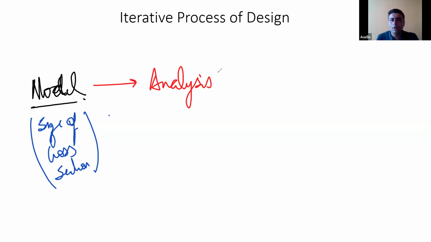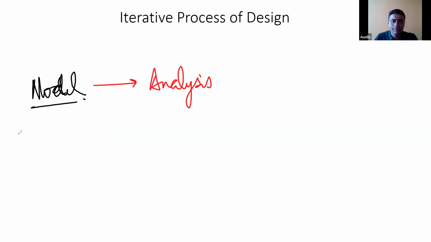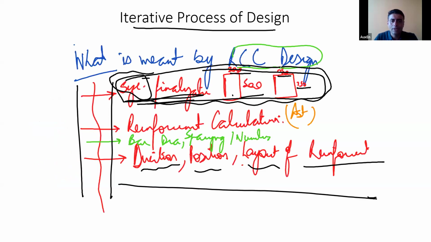Okay. So that is an important problem that we have as structural engineers, because as you all know, the size of cross section was my desired output. This is what I wanted. This is what I just explained, that when we are doing design, what do I mean by design? To find out the size, to finalize the size. So this is my desired output. When I am doing the design, I want to finalize the size, or I want to find out the size.